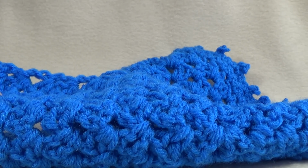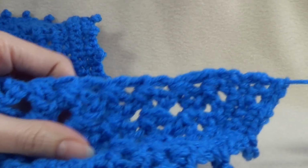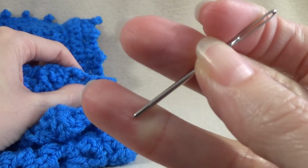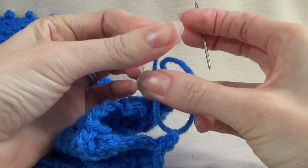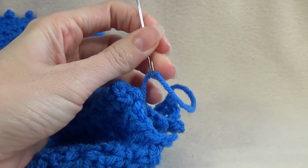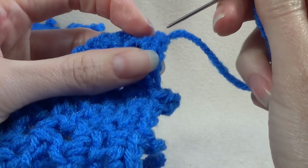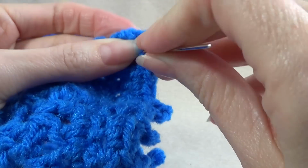Somewhere we have a sewing needle. So I'm going to use this tail here and I'm going to try and sew the button on. I've got a needle here, it's still a yarn needle, but it's got a small eye on it. So I'm going to see if that will work with my button. It may not, because I'm not sure if my holes are going to be big enough. And what I need to do is put my yarn so it's coming out where I want my button to be coming out from.